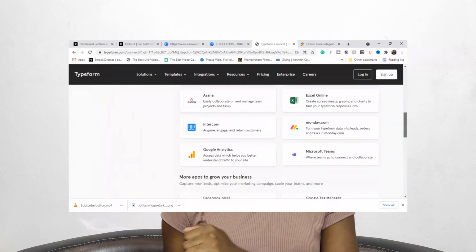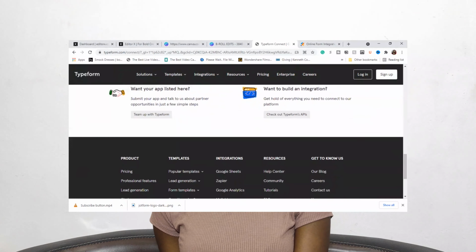I haven't really used Type Forms that much, like to create forms, but I've filled a lot of forms on Type Form, and it has always been very, very nice. They have a free version, there's also paid ones as well, and they can also be integrated with your websites, Slack, Google Analytics, MailChimp, and so many other ones.